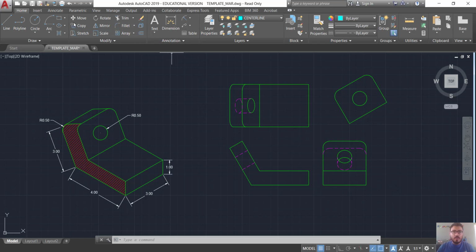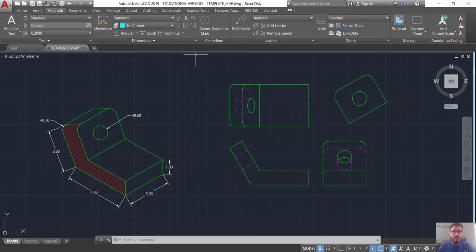Now the last thing to do here is to come in and do our center marks and center lines. So I'm going to do my center mark here. I have to rotate it a little bit to get it to line up with the orientation of the circle. We do not, I repeat, we do not do center marks for ellipses. And I need my center line. So I'm going to do my center line for that edge, and this part is done.